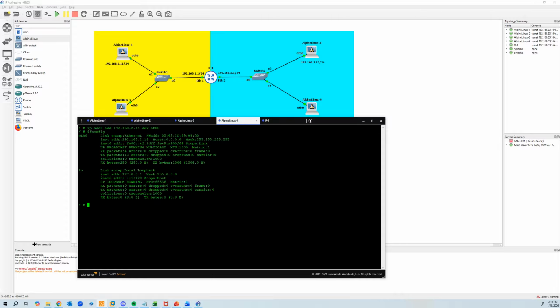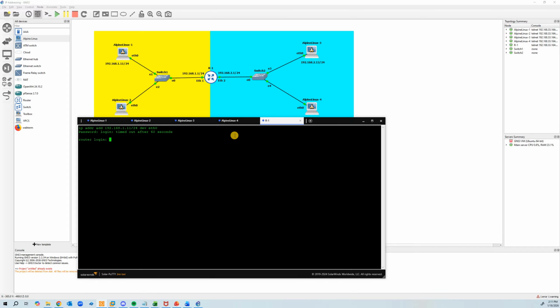So then the next step is I'm going to have to go into the router. And the way we do this is on the router I have to log in. The username is admin, and there is no password. Now I'm in user exec mode from this router. I'm unable to really do much from this mode, so I have to go into the privilege command set. To do that, I type enable. And now I'm in the privilege commands.